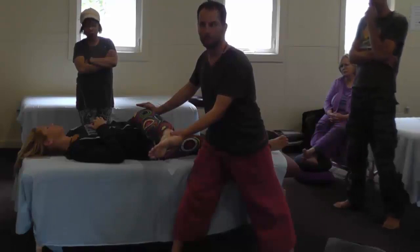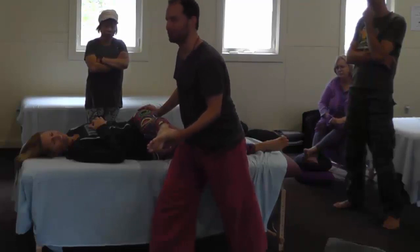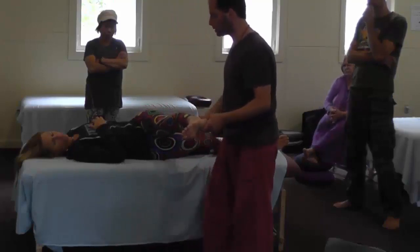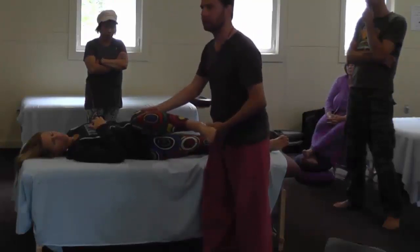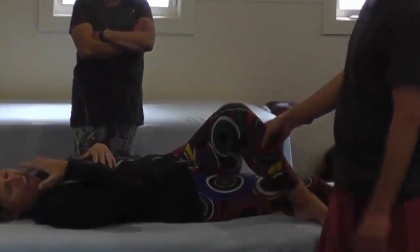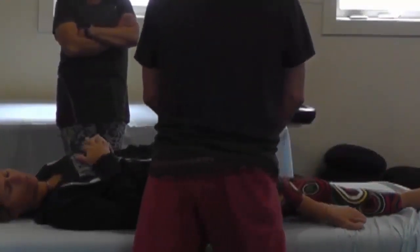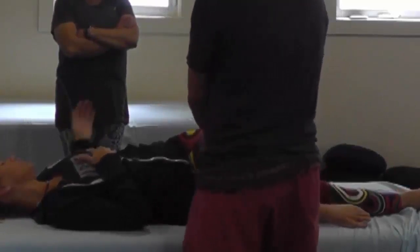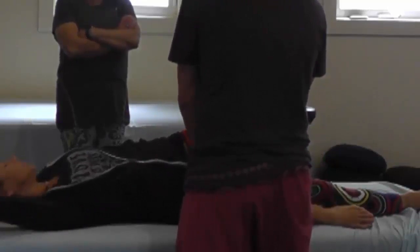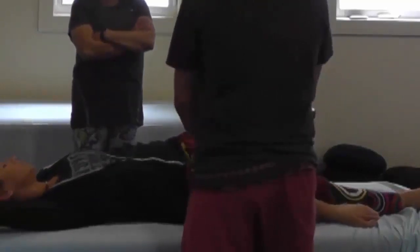Do you use your forearms? I do, but I'm not going to use them right now. We're just going to start with this version, okay? And then from here, the last one, this twist, I'm going to bend the knee so that her heel is just above her knee. Come around to the middle of the body and then start to take her in this twist, bringing her knee as close to the table as it'll go. Some repetition and then hold.